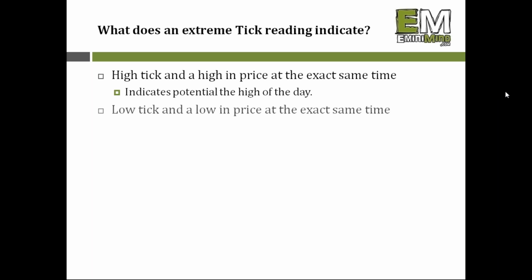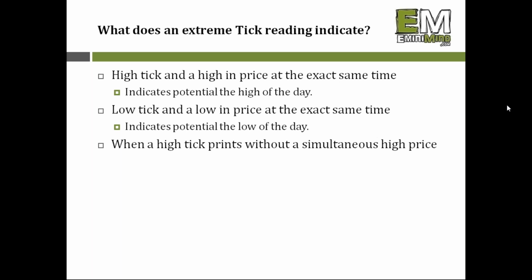If we get a low tick of the day, kind of the opposite, and it lines up with low price at the exact same time, that could indicate that we have the low of the day put in, or at the very least, a temporary low that we can then buy near, and then try to ride it. If it's already a very clear range, riding that trade to the other end of the range makes for a good target. Or at the very least, getting 3, 4, 5 points out of it before the market ends up rolling over and kicking you out.